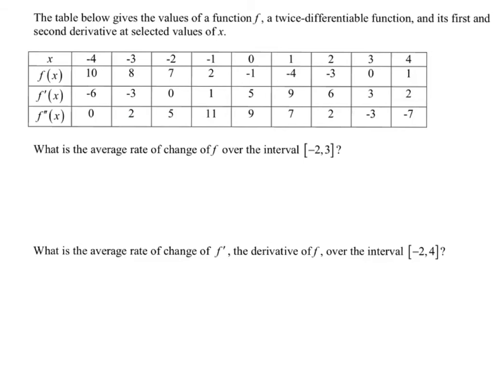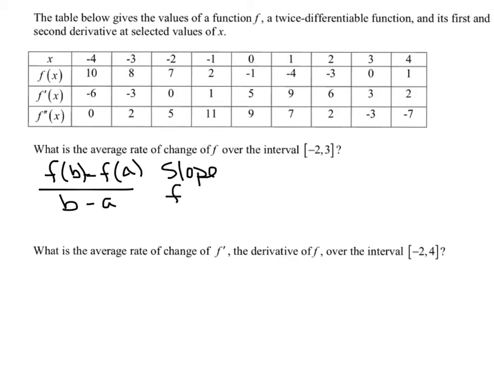Now, one of the biggest bear traps that the College Board tries to throw at us is they try to confuse us on these two ideas, average value versus average rate of change. Now, average rate of change is a totally different bear. And average rate of change is your slope formula. It would be f of b minus f of a all over b minus a, aka your glorified version of your slope formula.